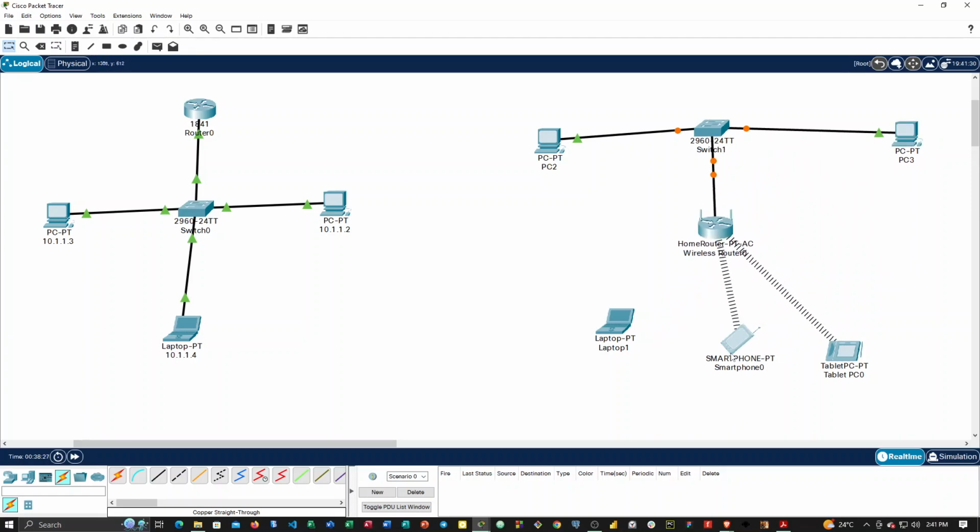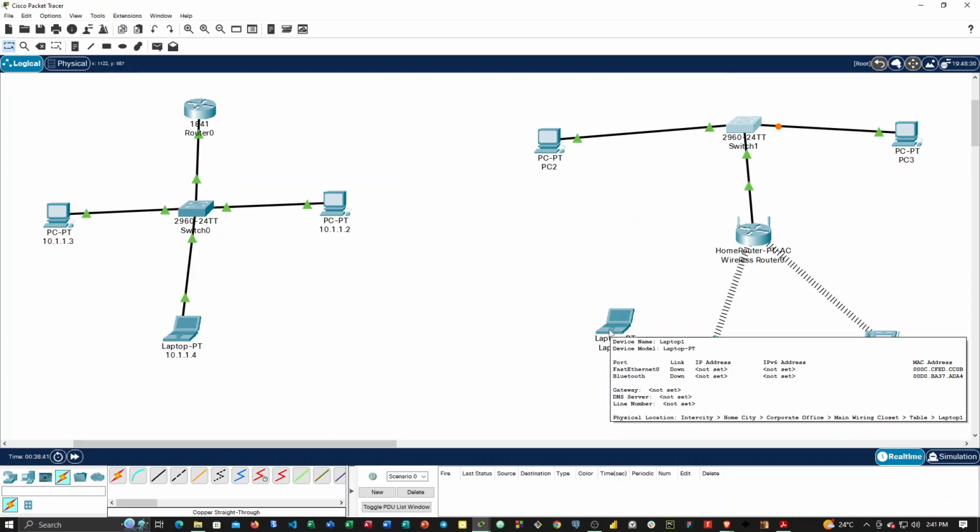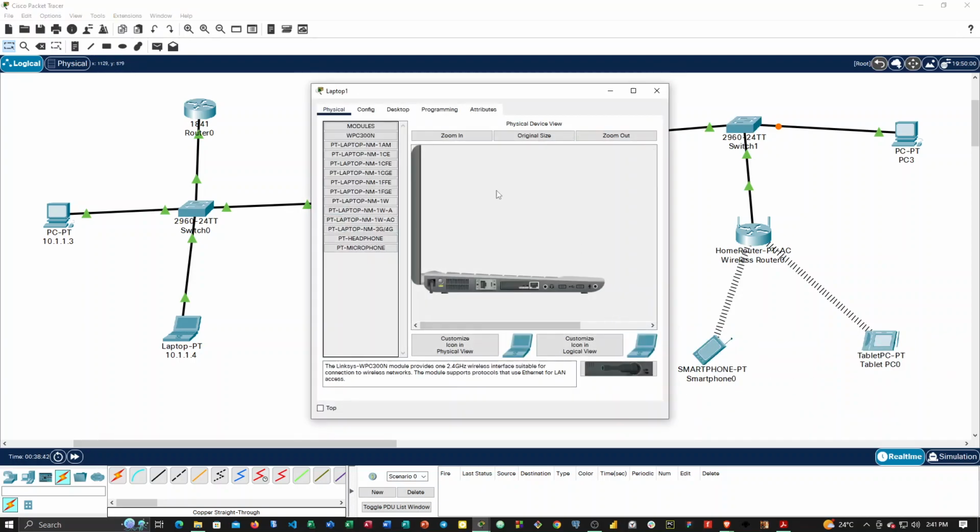Now I want to configure my laptop here to be able to at least connect to the Wi-Fi. In Cisco Packet Tracer, when you are connecting to a Wi-Fi, enabling a laptop to be a Wi-Fi device, you are able to at least see the physical representation here. This is now the device that we are talking about.